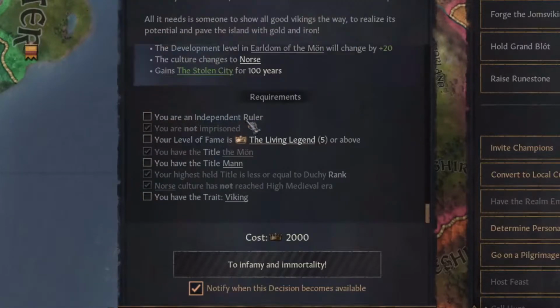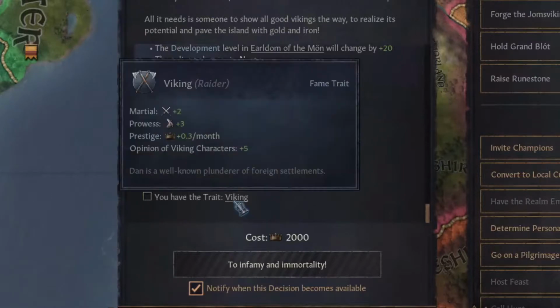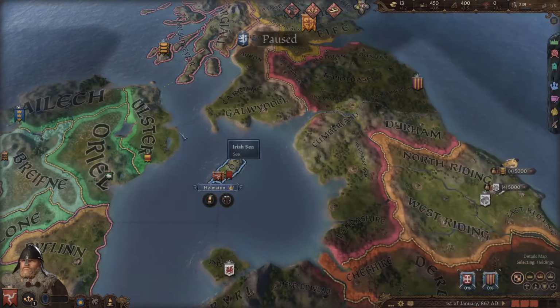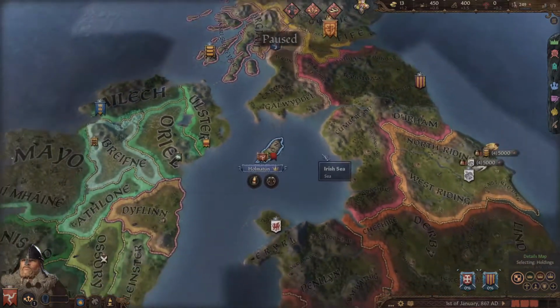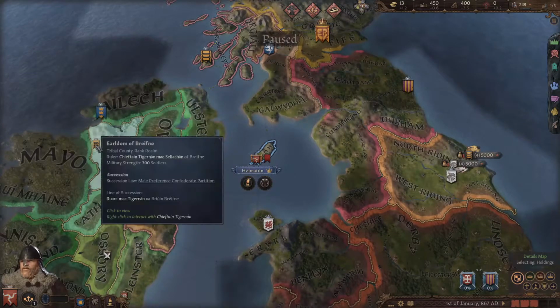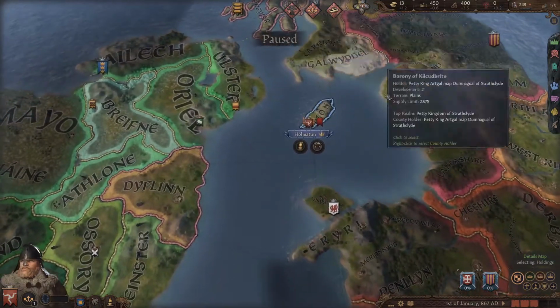We will need to become independent at some point, and we'll need to gain a lot of fame. And we will also need to gain the trait of Viking, and the way you can get this trait is just by, as you can see here, we would have to be a well-known plunderer of foreign settlements, so that just means we'll have to raid a lot of people. And I think that shouldn't be a problem because we have a lot of weak neighbors over here in Ireland who will be easy pickings for raiding.